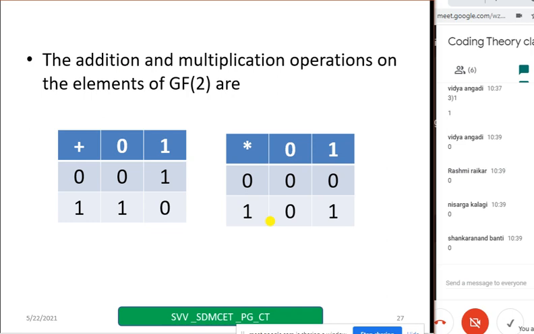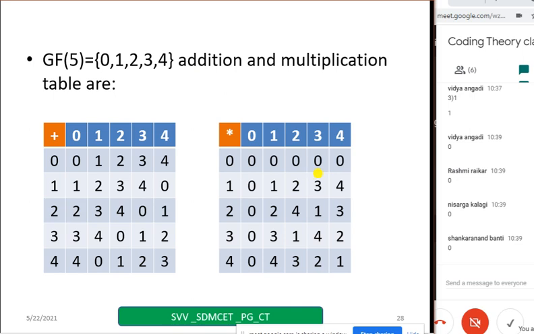This we have discussed already. Addition mod 2, and similarly multiplication. Here you have to remember 1 plus 1 equal to 0. And for multiplication, 1 into 1 is 1, and all the remaining are 0. This is known to you people. It's a Galois field of 2 that you have taken. Similarly, I discussed many. This is a Galois field of 5, addition table, and this is a multiplication table. Even for a Galois field of 7 and others we have discussed in the previous classes. Let me go to the next, as for all these things, there is no need of any explanation.